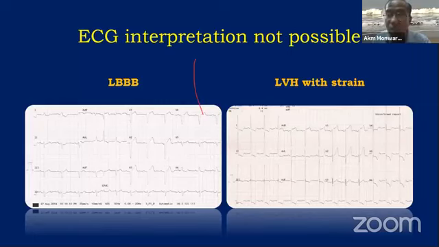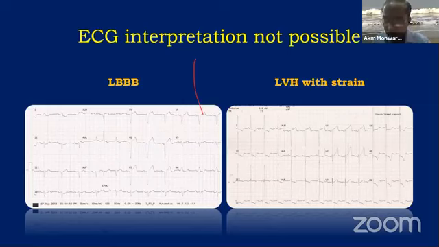This is not. The answer is yes and no. If you are going to interpret the ECG changes only to diagnose coronary artery disease in a patient with left bundle branch block or LVH with strain, probably this test is not so efficient in those circumstances. But ETT has some other arms. ETT can assess functional capacity, chronotropic response, and hemodynamic response. This information can be adequately attained even in the presence of baseline ECG abnormalities.